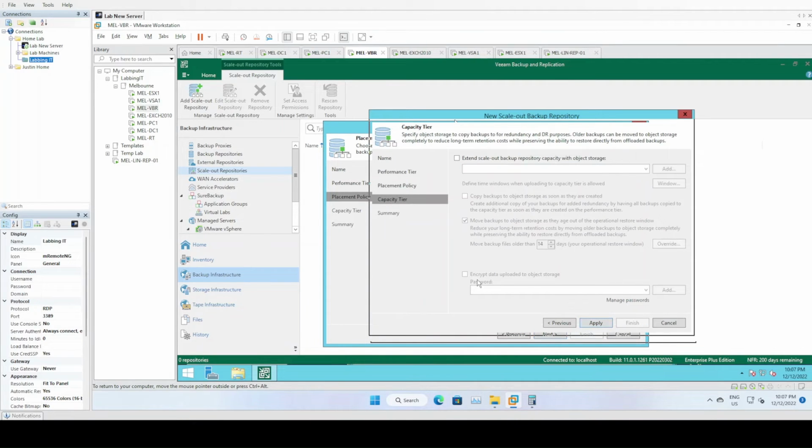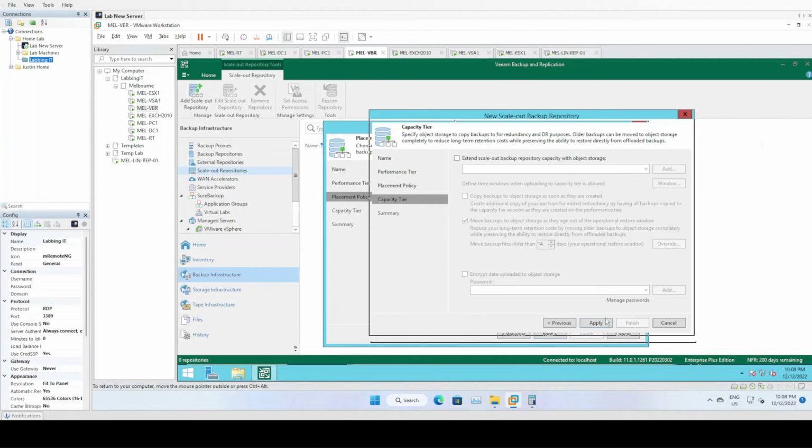So next, we don't need to do anything here at this stage. We'll definitely look at this at a later stage, but we have obviously the ability to send off our backups to say AWS or Azure.